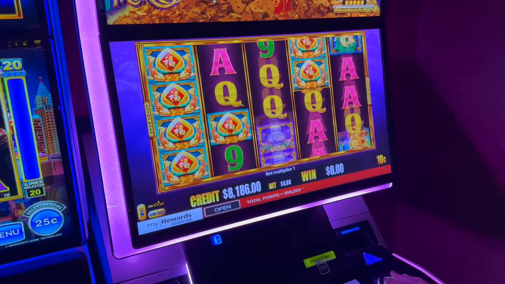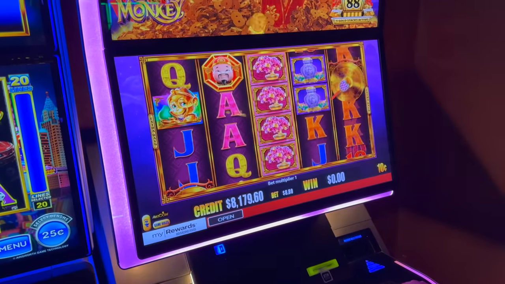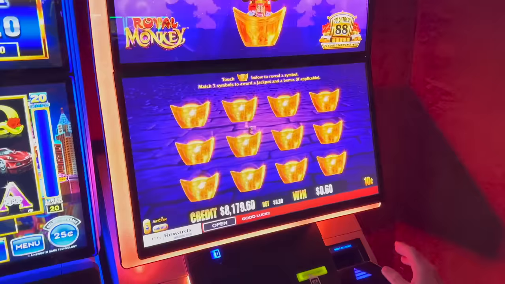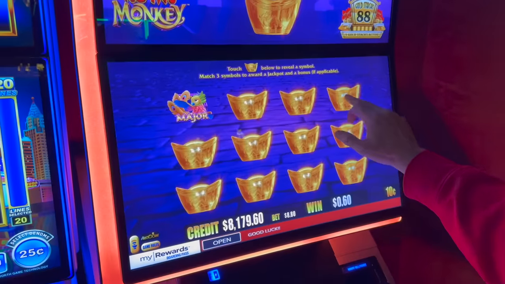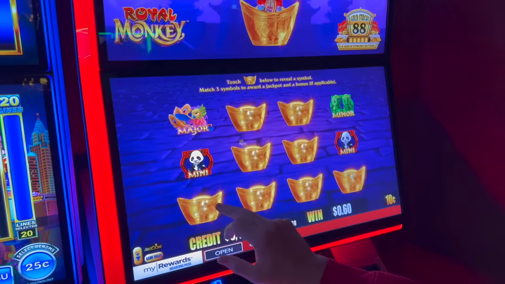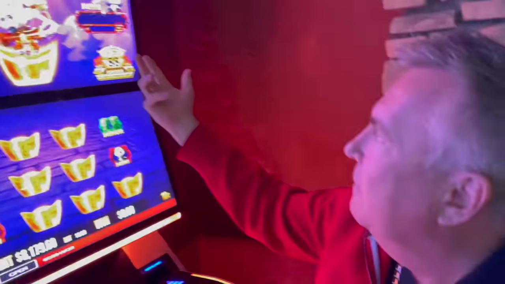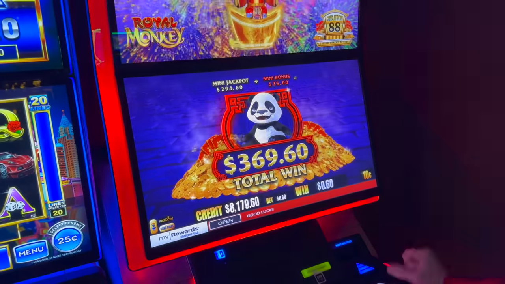Let's go 88 for luck. 88. One. Two. Something happened. Oh yeah, here we go. Ready? The five spin method, it's the new thing. Alright, what do I do? You get a mini. How much is the mini? Wait a second. $75 or $294? Yeah, it's both.